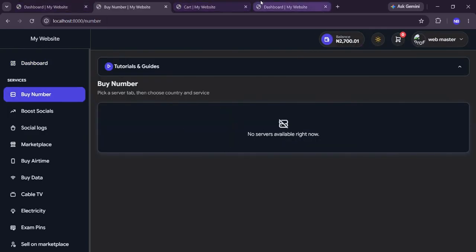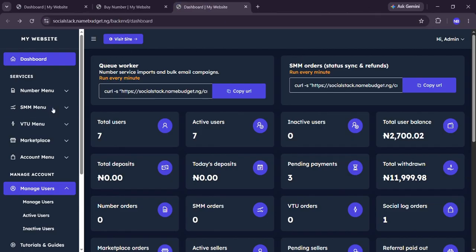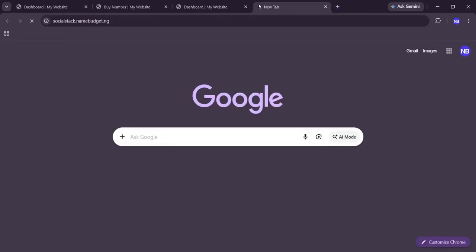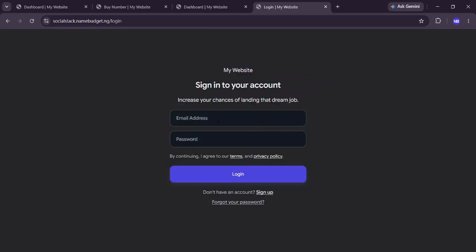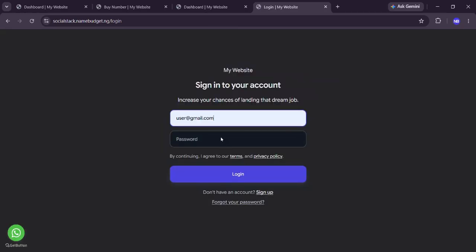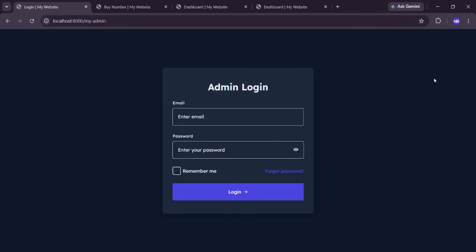So let me log into the user account so that you can see the changes we made to the dashboard. It's a Gmail.